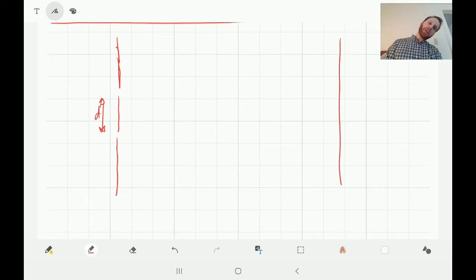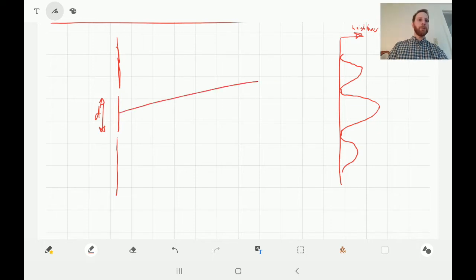And what I want to do now is plot what the intensity is doing as a function of distance. So if I plot intensity or brightness, then it'll be very bright at the center, followed by 2 brightness minima, followed by a maximum which is not quite as big as the central one, but then another minimum, and the same thing over here.